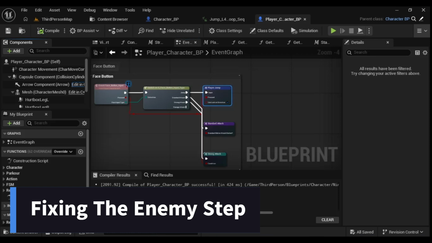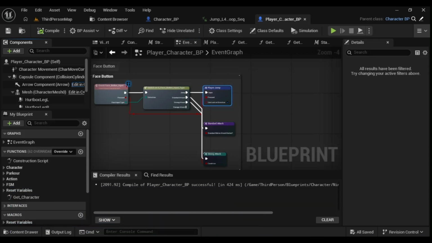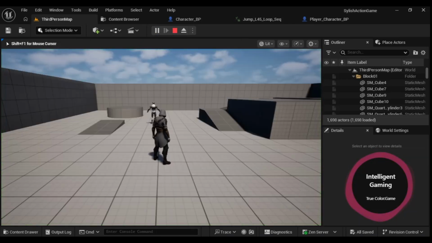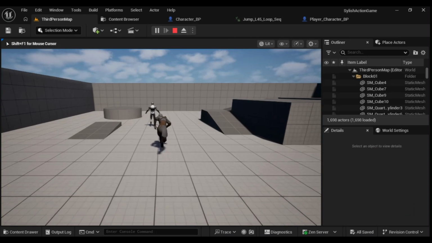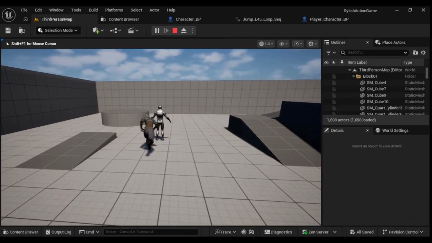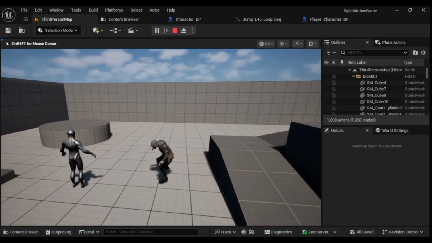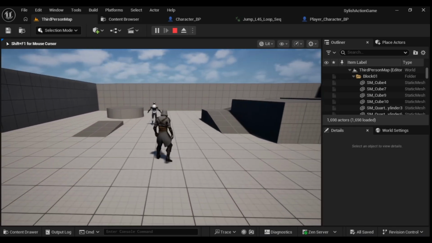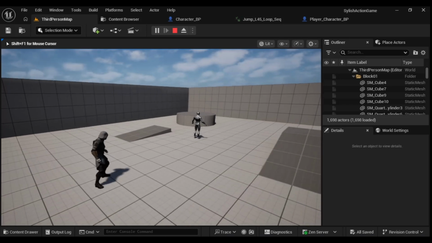Now, let's dive into the real issue at hand: how to fix the enemy step. I have this here.